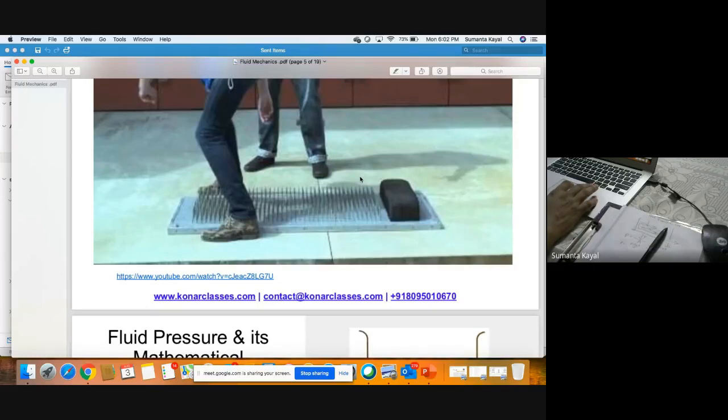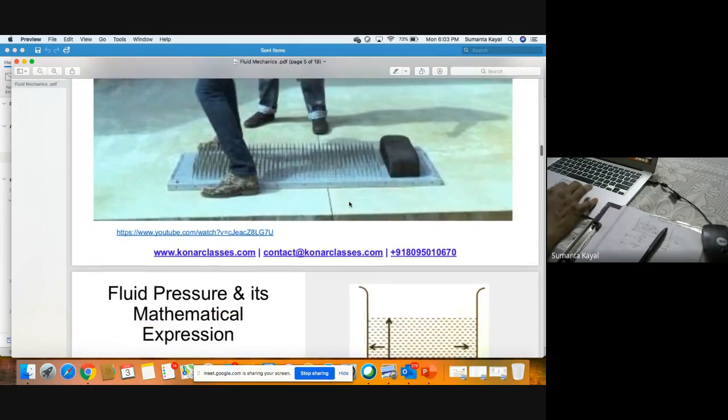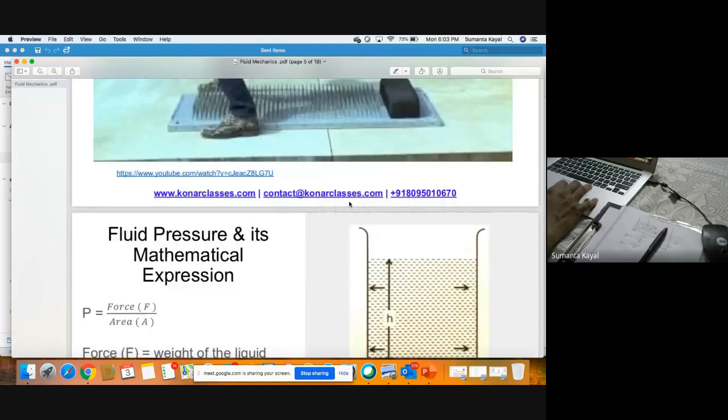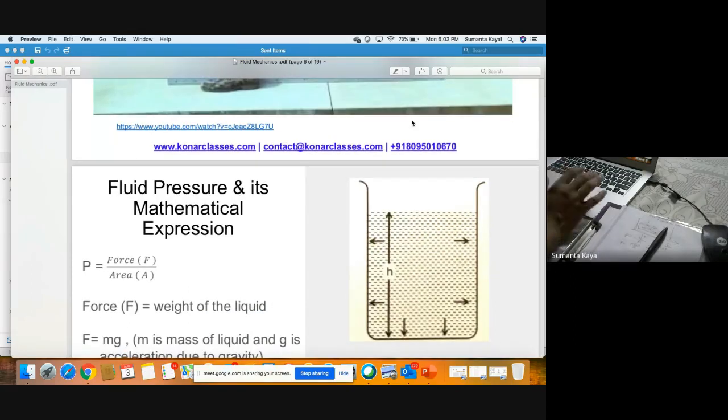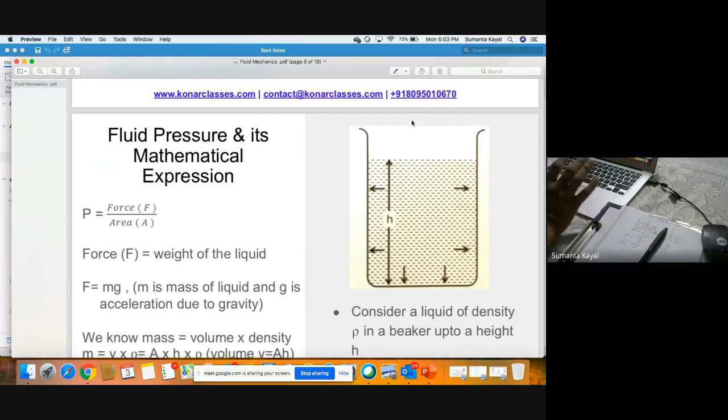Hammer, one full force hammer is coming with a strong force, but the pressure is getting minimized as the area is more. Area is more. If you think that if you sit on this nail and somebody puts a hammer on it, then of course that nail will create some problem and damage your body. But here it is not happening, as I am making that area more. P equal to F by A, and therefore the pressure is coming less as A is large. I hope it is clear to all of you, students.